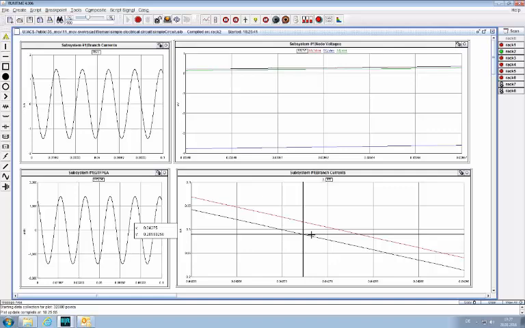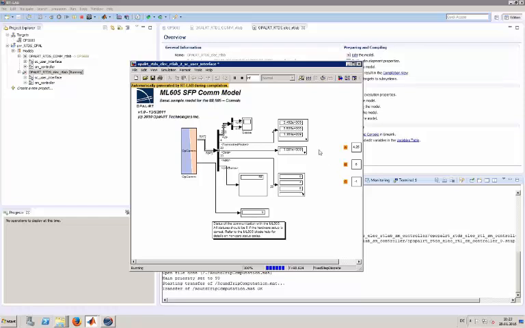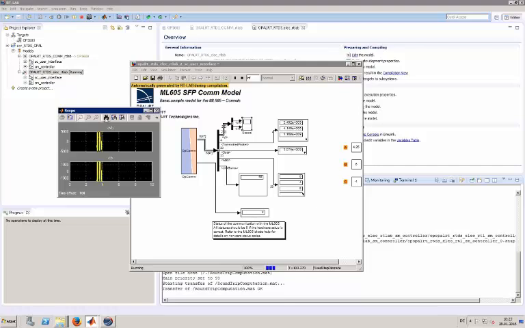If we go on the OPAL-RT side here, I have my console that is running. If I look in my scope, I have the V that I receive from RTDS and the I that I send to RTDS. And if I look at the results, it's the same thing as we had in RSCAD, only that here it's in power system units, so we are talking about amperes and volts, and in RTDS it's kiloamperes and kilovolts.